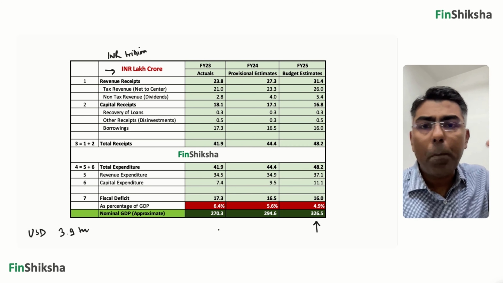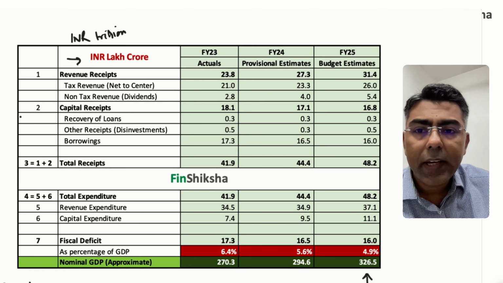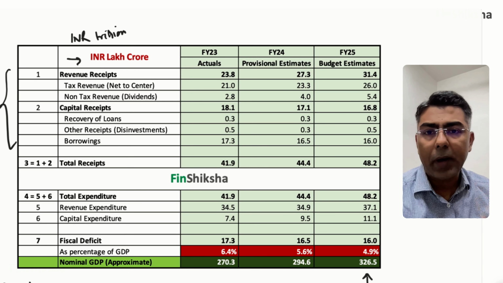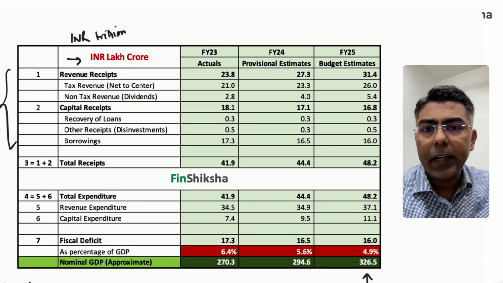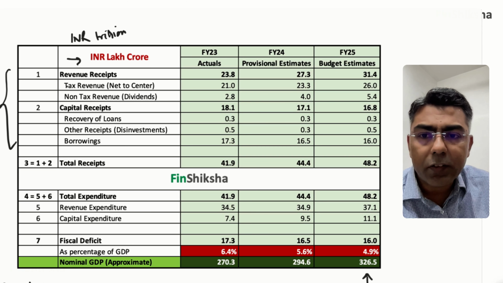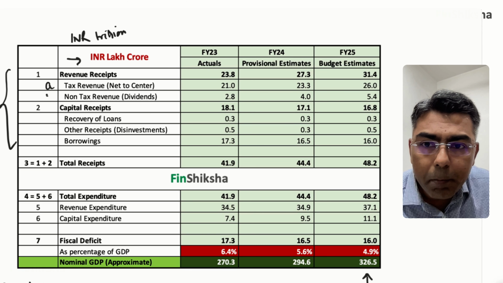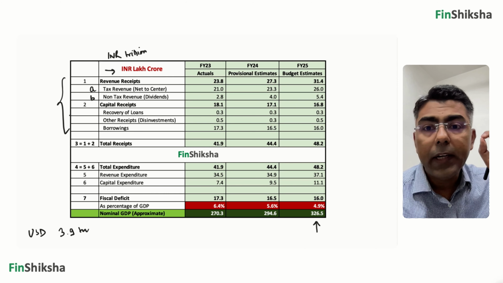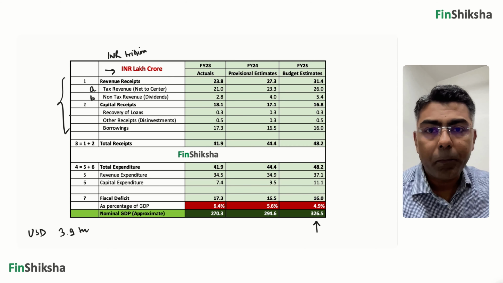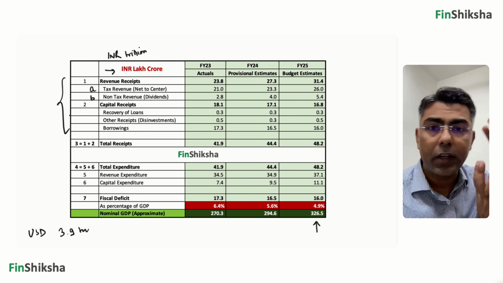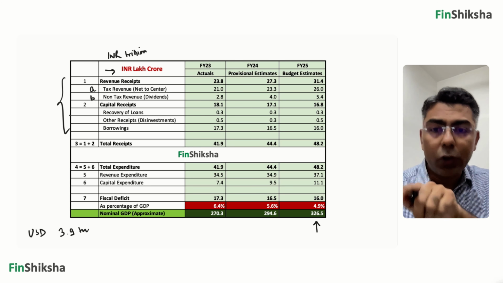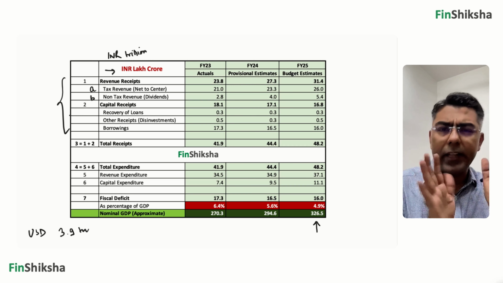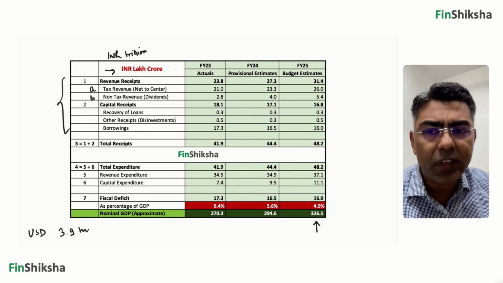Let's go up. The top half of this table, as you see, is receipts. So all these are receipts on the top half, and that is segregated into revenue and capital receipts. Let's call them A and B, tax revenue and non-tax revenue. Tax revenue, you will see that it's net to the center. So 1/3 of the total tax collection has gone to states. The remaining 2/3 is what you will see here. And I'll look at the latest year data and then I'll explain how things go along there. So this is A and B.